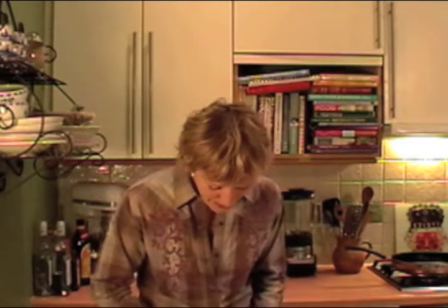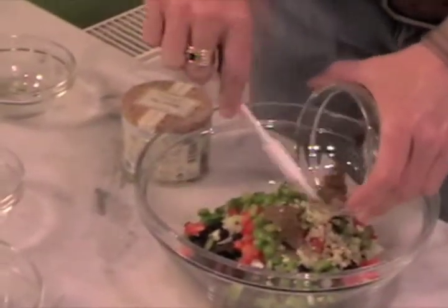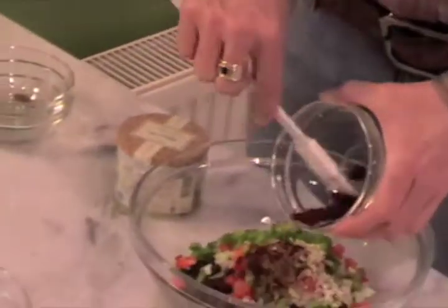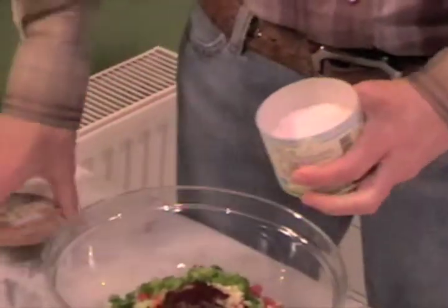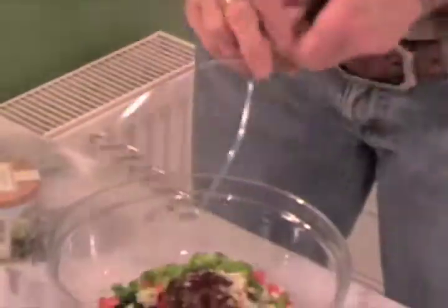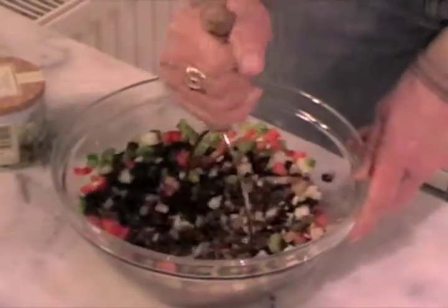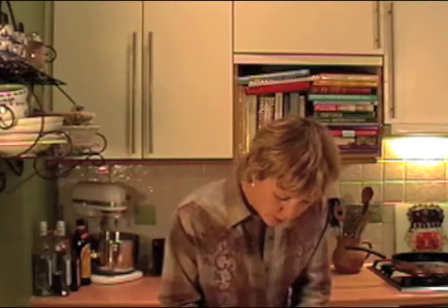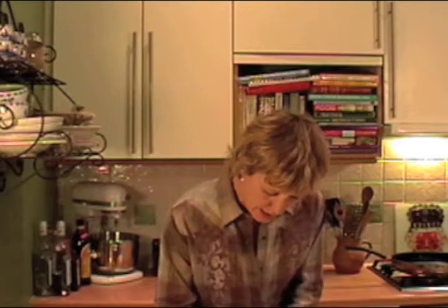A little bit of garlic in there, and some cumin. Love cumin. Lovely, lovely smoky flavor. And a little bit of chili powder. And of course, some sea salt. So I'm going to mix that up. And then we're going to fry this up and let it dry out a bit. And once it does, we will let that cool, and then we're going to make the cakes.